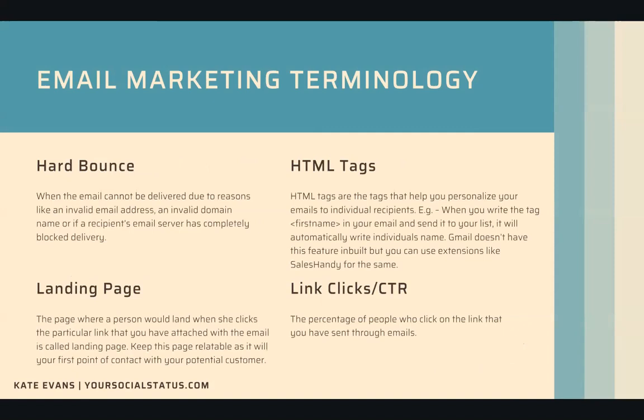So hard bounce, that kind of refers back to what we were talking about earlier, where Mailchimp will clean your list for you. HTML tags give us the opportunity to really personalize the list, and I'll show you what Mailchimp's looks like. Everybody's is different, but we do have the option to personalize our emails. If you're on my company's email list at Your Social Status, you'll see that we always do "Hi, first name" if you filled it in. If you haven't filled in your name, it probably says "Hi, first name." But we typically try to personalize it as much as we can.